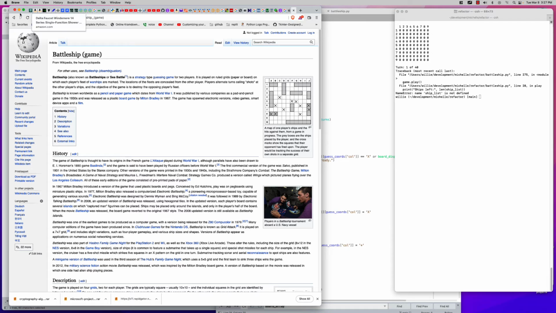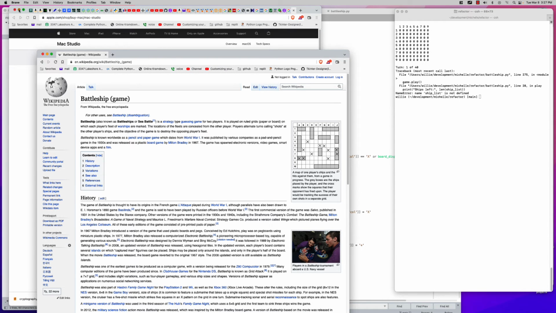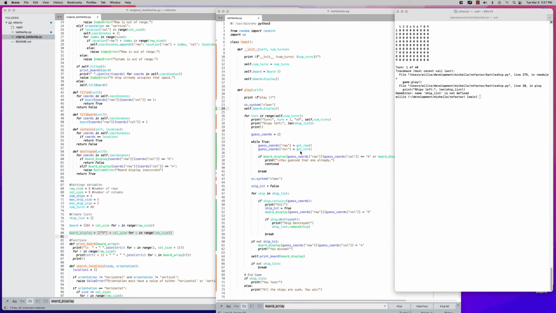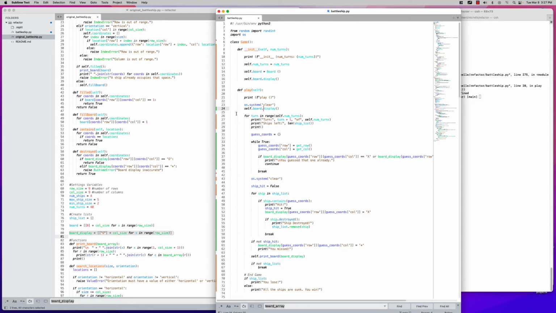So we'll leave that there, come back to it later. Okay, now ship list, line 28. Okay, so we printed out the board, displayed the board, and now we're doing the ship list.